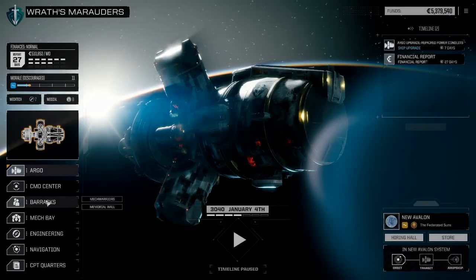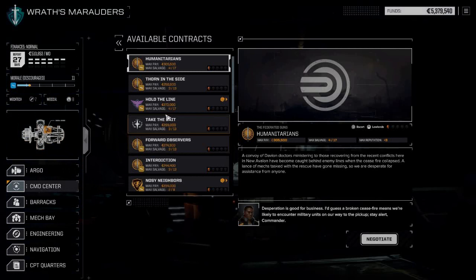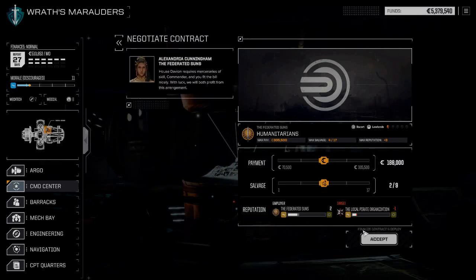Alright, so let's go ahead and get a contract. We've been in for about 30 minutes. Okay. Humanitarians. Okay, so the lance that was supposed to rescue them has gone missing. I have a bad feeling about this one, but let's do it. And let's go 3 of 13. Okay.